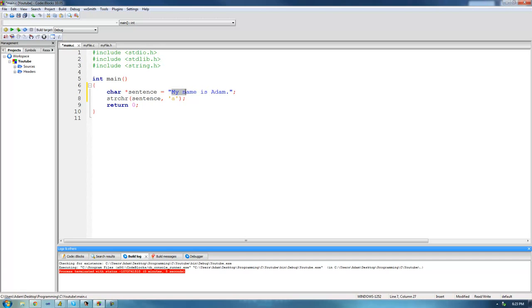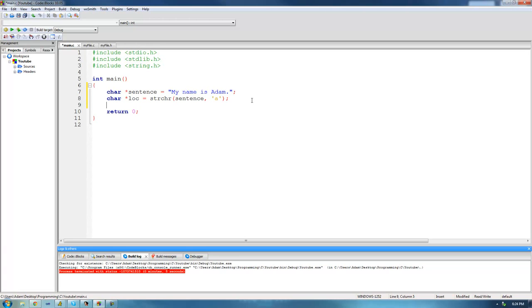So it goes across like this until it finds this lowercase a right there, and then just returns the address of this a. So we can just go ahead and say char star, we'll say loc equals whatever this function returns. So now our character pointer called loc should just hold the address of this lowercase a right here.